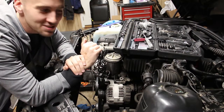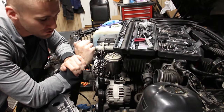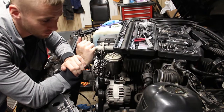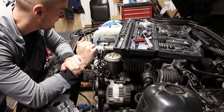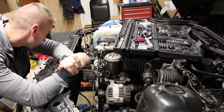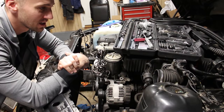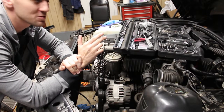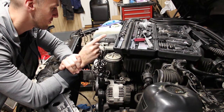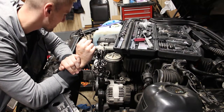All right, so it's been a minute since I've had time to work on this car. Today my goal is to remove most of the coolant hoses, actually all of them, if I can, and take off this water pump. Maybe I'll also install the thermostat along with the housing. We'll see how it goes. I'll spare you all the details, but if I run into something challenging, then I'll make sure to slow down and go over those finer details.